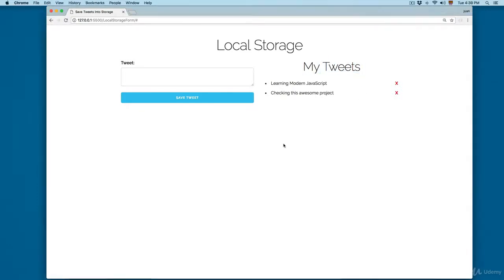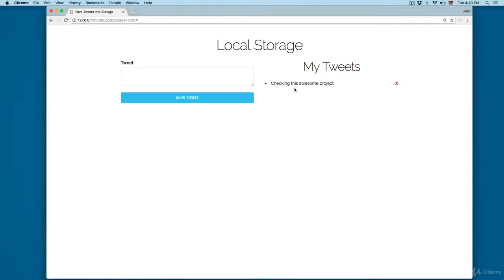So the advantage of using local storage is that we can reload this, and since we are saving this into the storage, these values are going to be read from the local storage and are going to be displayed right here. So for example, let's say that you want to remove one of these, you can click here. It's going to remove this from the tweets, and again you can reload, and you can see that we removed the other tweet, but this one is still there. So this is going to be the second project.